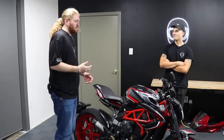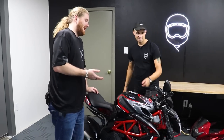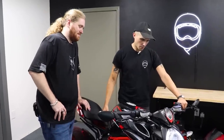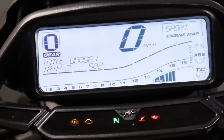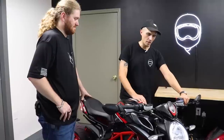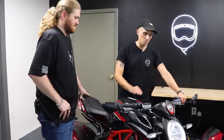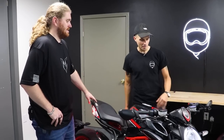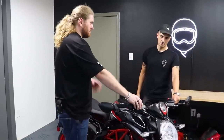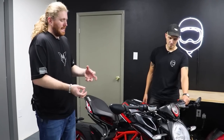Look at this taillight — it just looks incredible. They're so committed to form that you might say it doesn't have passenger pegs, but it actually does. They fold out right here so your passenger can be on there, and when you don't want to look dorky with pegs showing, boom, you just put it back. How cool is that? That's such a nice touch. And of course, the single-sided swingarm is amazing with the red wheels. The dashboard on this is a little bit goofy, but honestly it feels like they're saying: don't look at the dash, look at the road, have fun. It has that old-school feel with the plastic reservoir bodies — classic motorcycling.